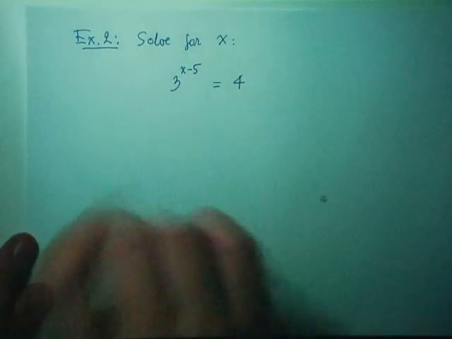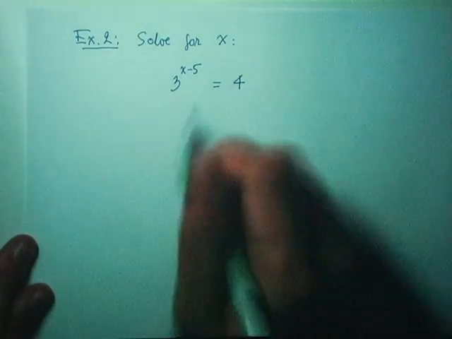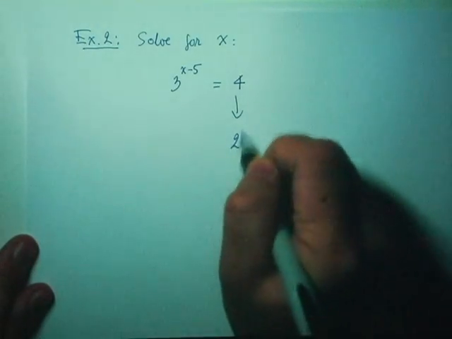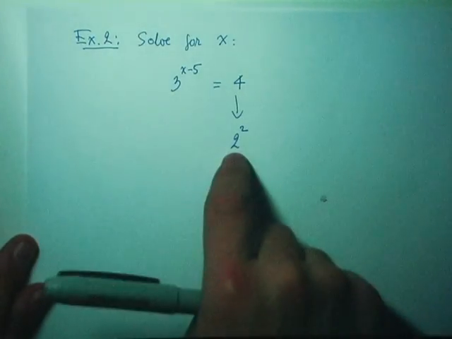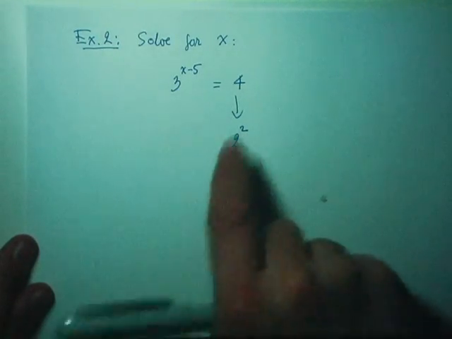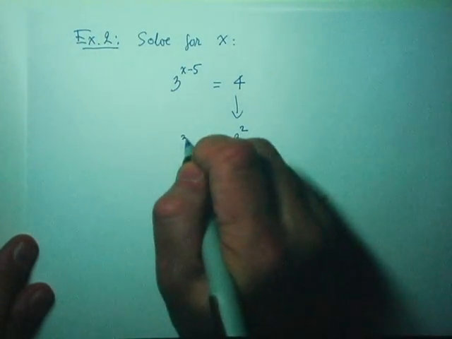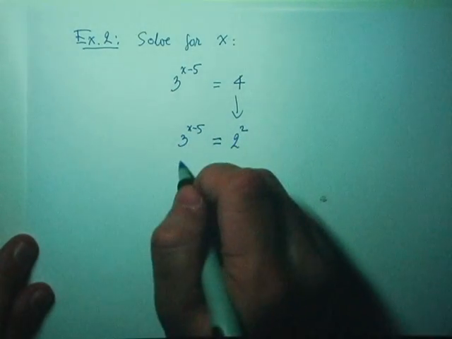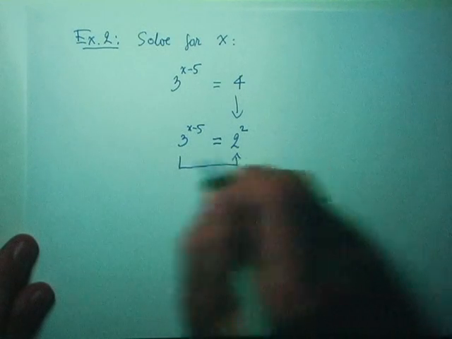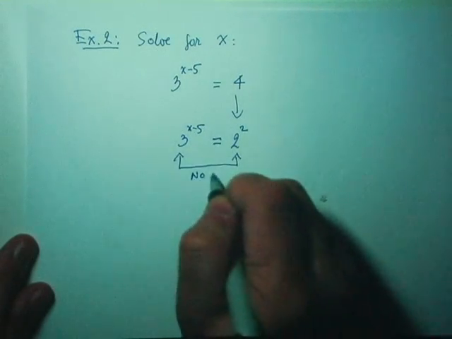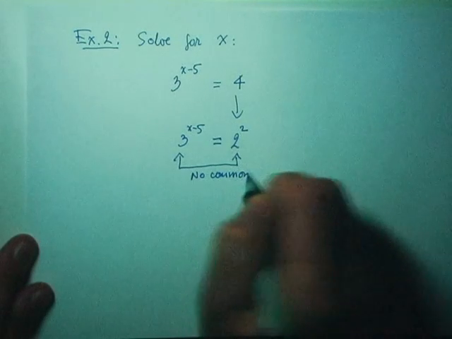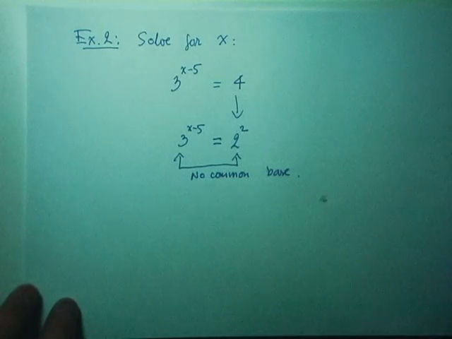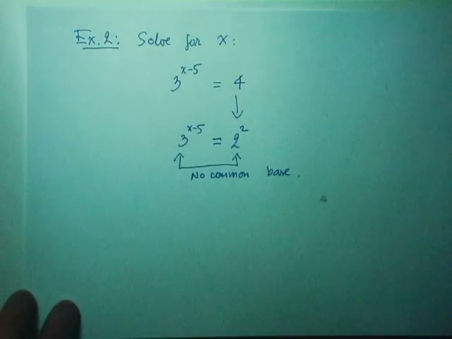In this equation, once again, you can try to turn 4 into 2 squared. You can try to write 4 as an exponent, as a power. So 4 is a power of 2, and set it equal to 3 to the x minus 5 on the left-hand side. However, with all the attempts, we just failed to turn it into a common base. So no common base so far. That's the trouble. I recognize that, and so we cannot apply method number 1 any longer.